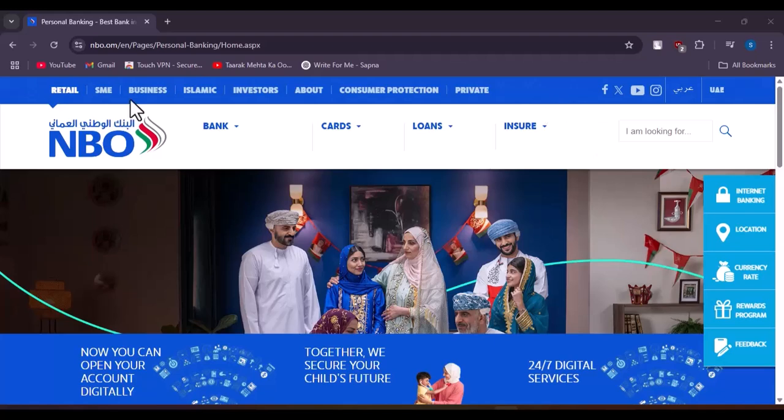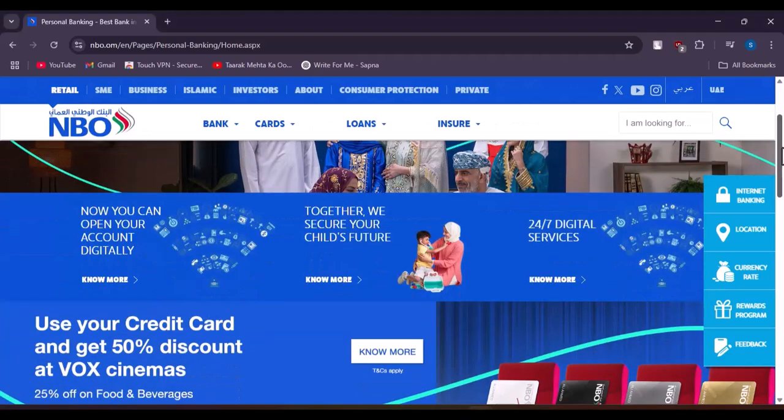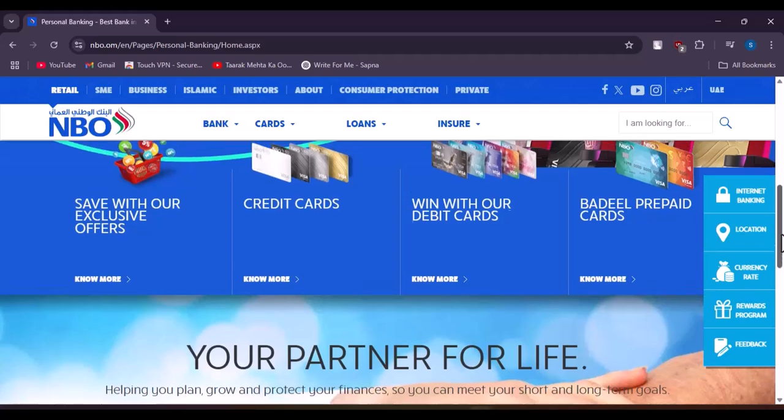Otherwise, when you go to a website of some bank, you can directly contact them by the information provided online as well. Once you go to the information, they will also let you know how you can apply to them, or you can directly go to the create account section.